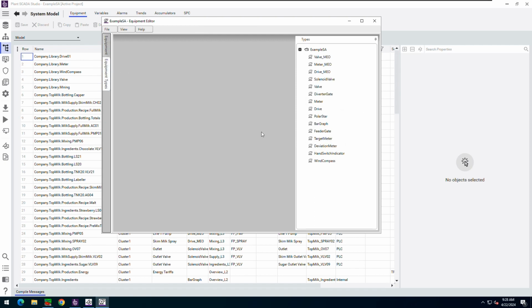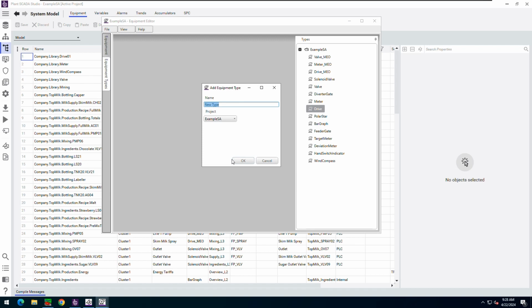With the equipment types tab selected, on the right-hand side, observe the list of equipment types provided with this project version. These are meter, drive, valve, etc. For this example, we start by creating a transmitter from the equipment types tab. We do this by right-clicking the example project or the selected project that you're working with and clicking Add Type.